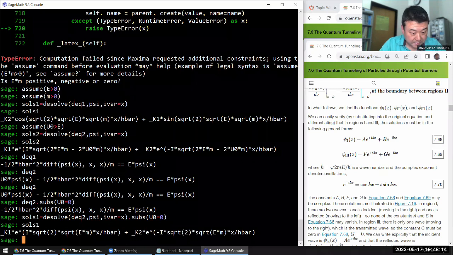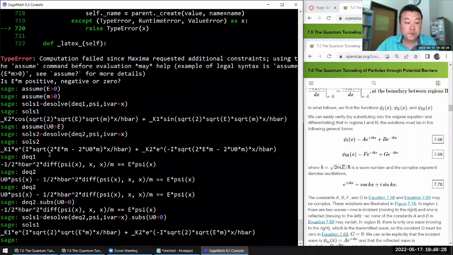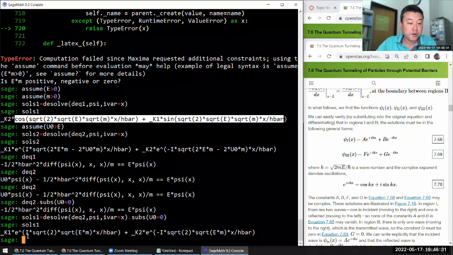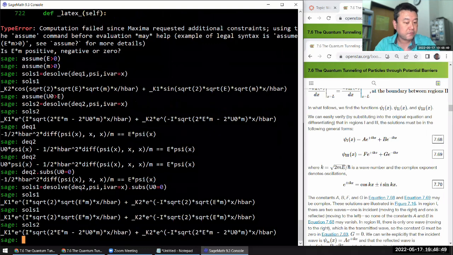All right, I think that's exactly what I wanted. I prefer this complex exponential form. So in region 1, it actually doesn't make any difference. The choice of whether you use trig functions or complex exponentials, all it'll change is how you express these coefficients, and they will end up working out fine. But the problem will be in region 3. So I have a solution in region 1, I have a solution in region 2, and I need a solution in region 3.